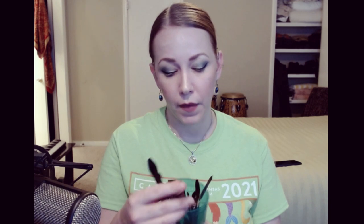So I have my own brushes here. Use whatever brushes, these are my favorite. The palette comes with a little detail brush, but I suggest you are gonna need a bigger brush. I like these. And then I have my containers of water. I have a clean water for mixing colors, and then I have the other container of water for cleaning my brushes.